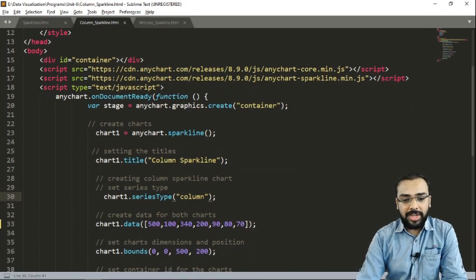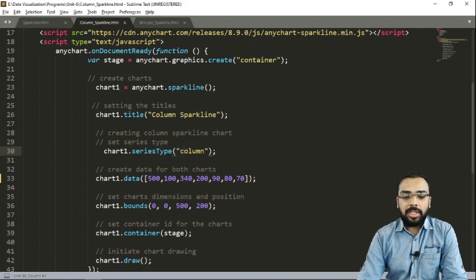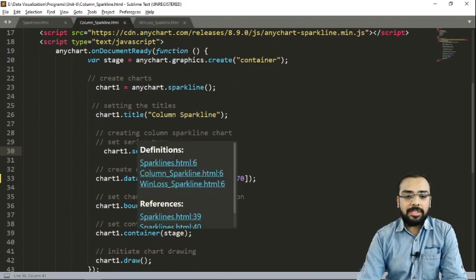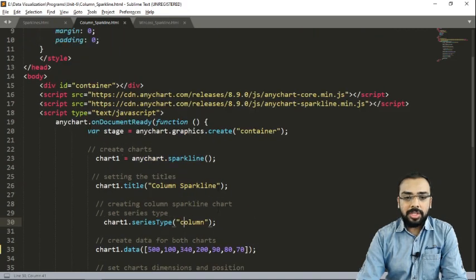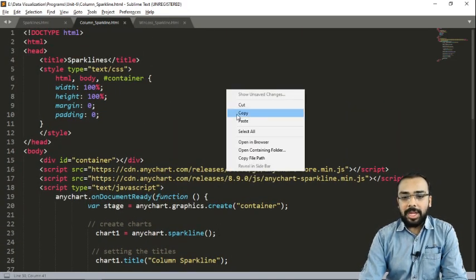Similarly, we have specified the data of our column chart and the dimensions, that is x coordinate, y coordinate, height, width. Then we have assigned it to a container, and then we simply specify the draw method. So let us observe how the column sparkline looks.